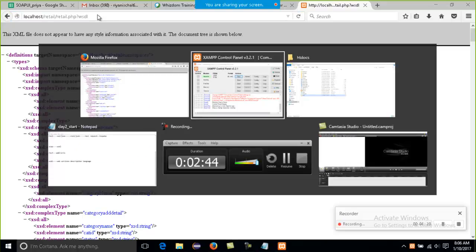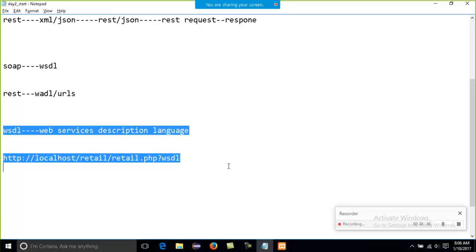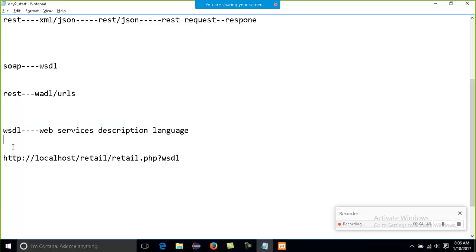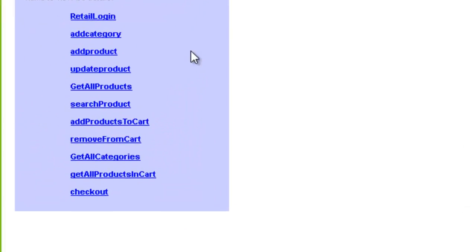This is the WSDL. WSDL means it will contain all the services which are provided by that particular application. Clear? This is all related to SOAP, and I'll show you how it works when we move on to our tool. So the WSDL contains all the services provided by this retail app. This is the API for my retail app.